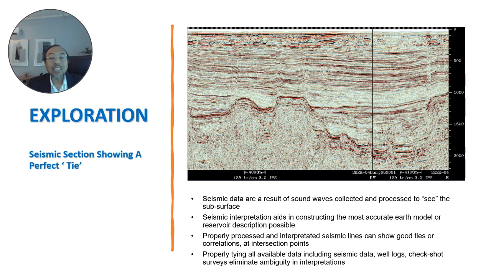Seismic data are a result of sound waves collected and processed to see the subsurface. Seismic interpretation aids in constructing the most accurate Earth model or reservoir description possible. Properly processed and interpreted seismic lines can show good ties or correlation at intersection points. Properly tying all available data, including seismic data, well logs, and check shot surveys, eliminates ambiguity in interpretation.